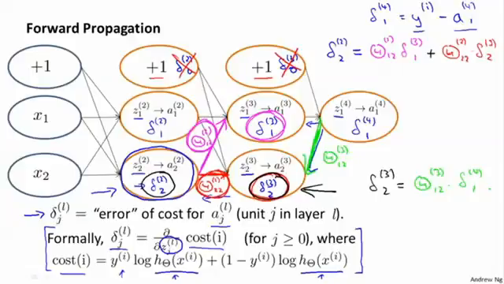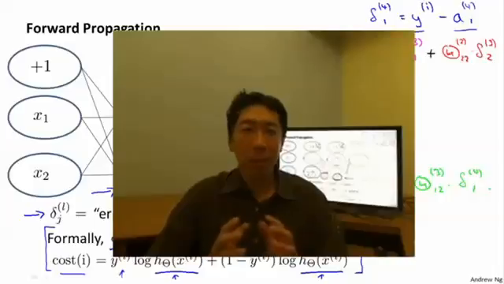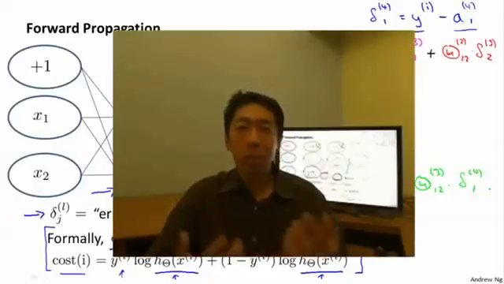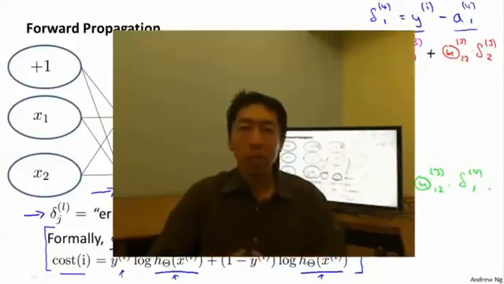So hopefully that gives you a little better intuition about what backpropagation is doing. In case all of this still seems somewhat magical and somewhat like a black box, in a later video, the putting it together video, I'll try to give a little bit more intuition about what backpropagation is doing. But unfortunately, this is a difficult algorithm to visualize and understand. Fortunately, many people have been using it very successfully for many years. And if you implement the algorithm, you can have a very effective learning algorithm, even though the inner workings of exactly how it works can be harder to visualize.